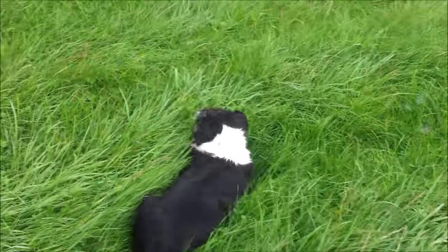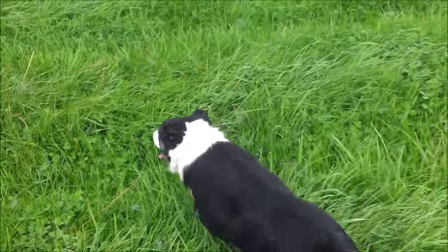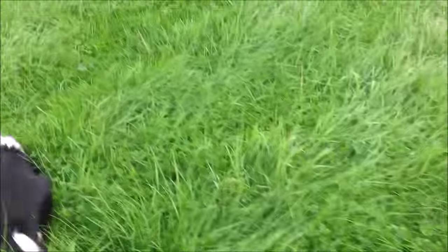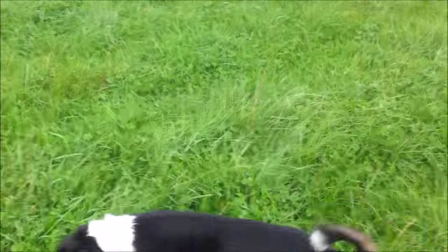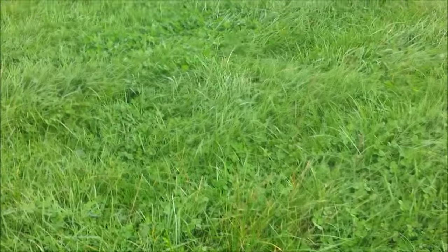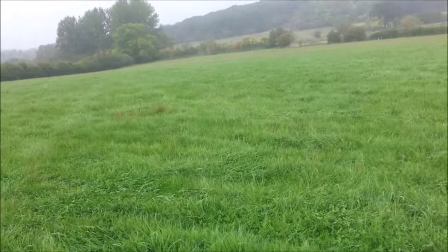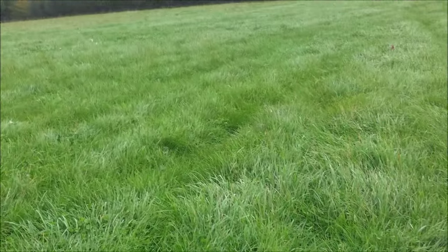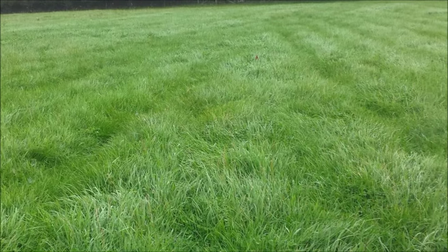Again, you can see the growth up here is pretty good. It's always been reasonable up here. This is probably one of the better parts of the field, but I have to say that with a combination of the muck and the keyline ploughing, you could argue it's just the muck that's done this, but I think the uniform nature of this, and the fact that usually with muck you get bits and pieces all over the place that gives you an idea of where the muck fell, I don't think you can see that here really. We've just got a really good spread of even growth, and most of those plough lines are now covered up.